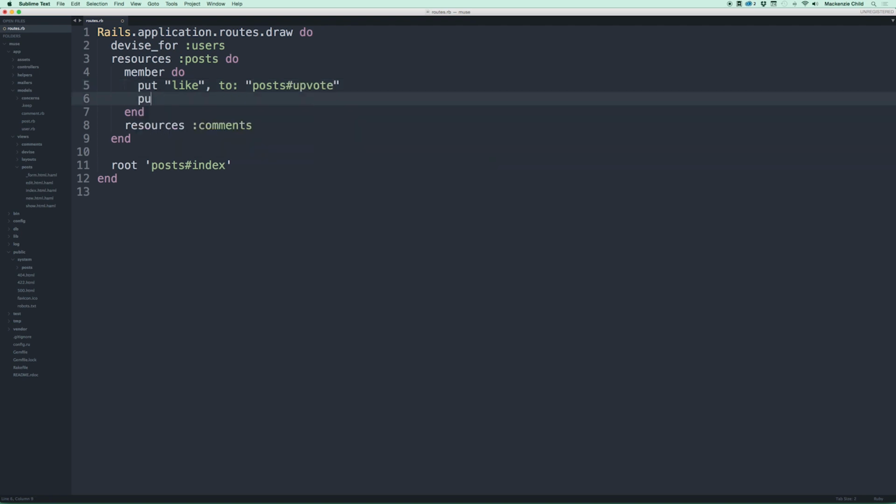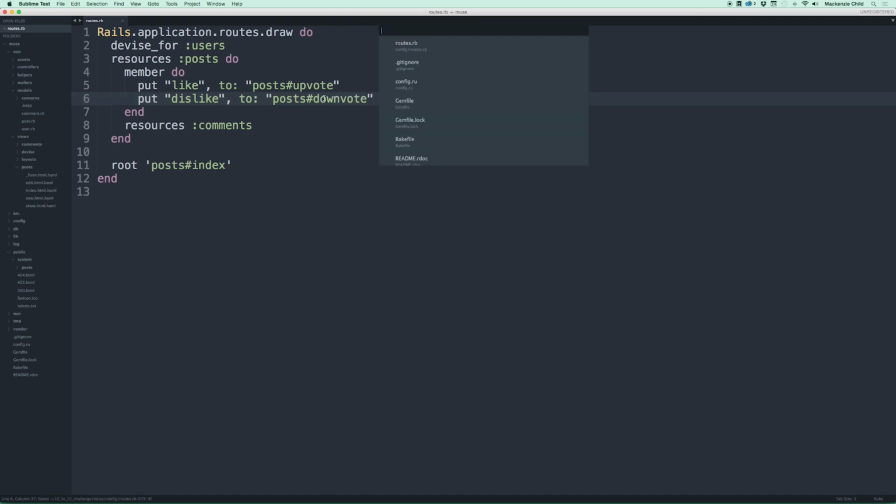And then we are also going to do put dislike to post#downvote. All right, so save that. So we've added our resources and our routes.